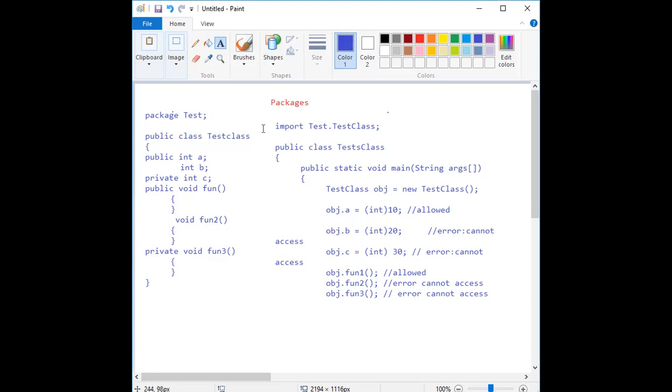Okay. So here you just have to observe, this is one program, and this is another class. This is one class, and this is another class. Without creating packages, you have to create these two classes. Clear? Without using a package, you have to create these two classes. So at that time, you have to import that class to access it from a different class. You just have to import the class name only.